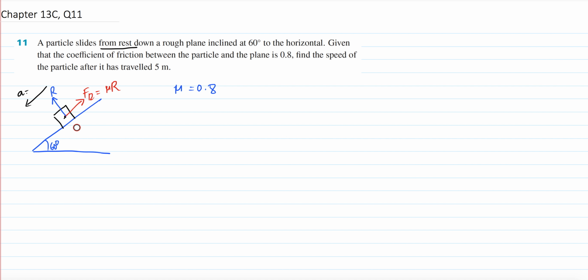Now there's only a couple more forces that we're missing, and that is our weight force right here. Our weight force is always vertically downwards, and weight force is m multiplied by g. Whenever you draw weight forces on your inclined plane, you always have to draw this invisible triangle. The weight force is bringing the object down, sliding down the plane, but it's also got a perpendicular force to the plane. So that is 60. This angle right here is always the same.